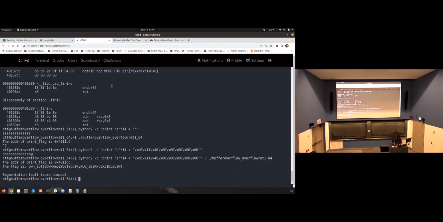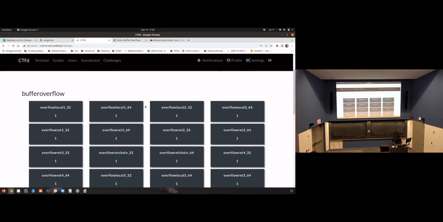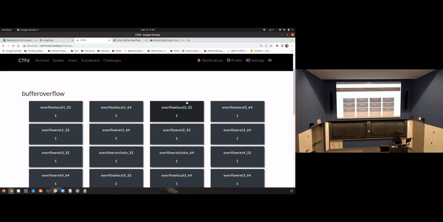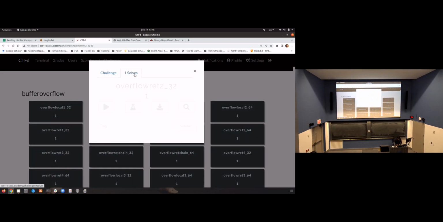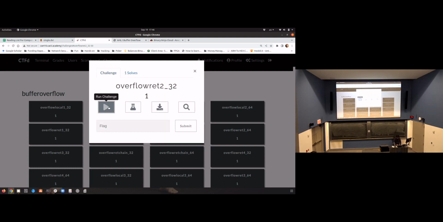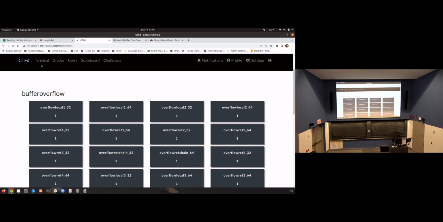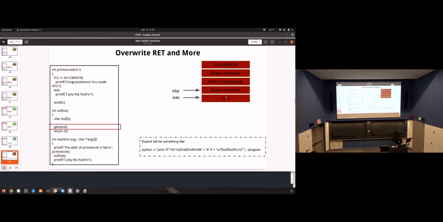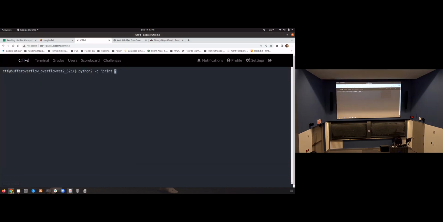So for this one, the exploit should look like this one. Oh, no, not this one, sorry. This one. Oh, you solved it already? Good. We're still doing this. So let's go back to the slides. What's the size of this? Oh, I actually put it here. I don't want to show you that.